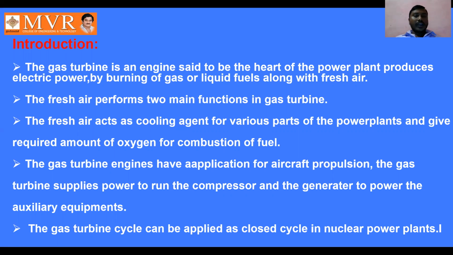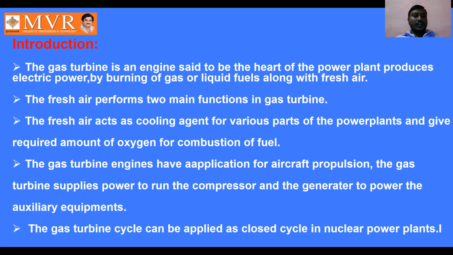The air we suck from the atmosphere is comparatively cold, and by using this cold air we cool the various parts of the power plant, and it also gives the required amount of oxygen for combustion of fuel. For combustion, we require oxygen. As the air enters the engine cylinder as a cooling agent, it gives the required amount of oxygen for combustion of the fuel.